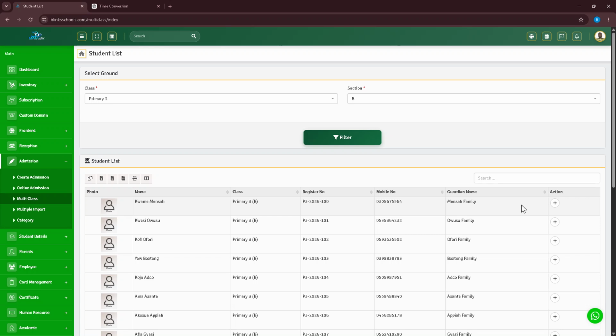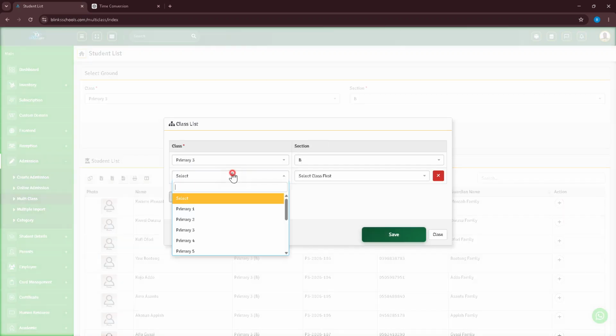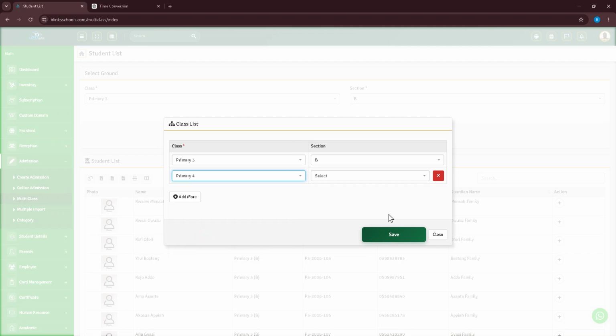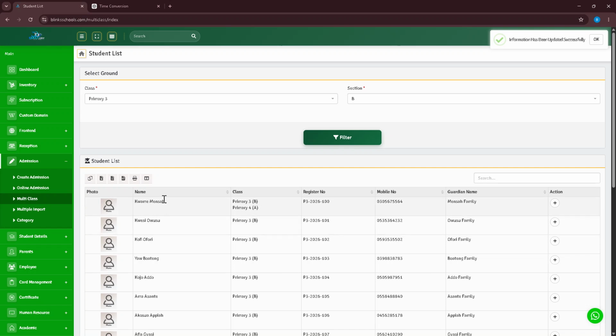Now here I can add a class to this particular student. So I'll say class 4, then I'll select the session, then save. So what it means is that this student, Kwame Mensah, has access to resources in these 2 classes, but these are basically for senior high school levels, not at the JHS or the basic schools.